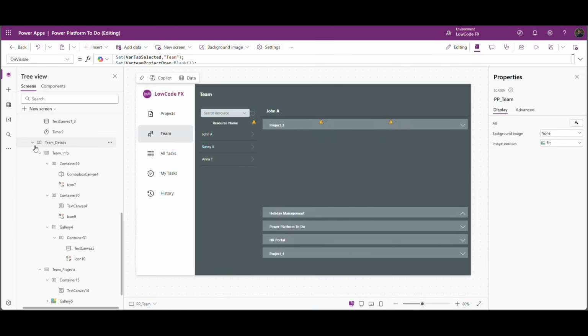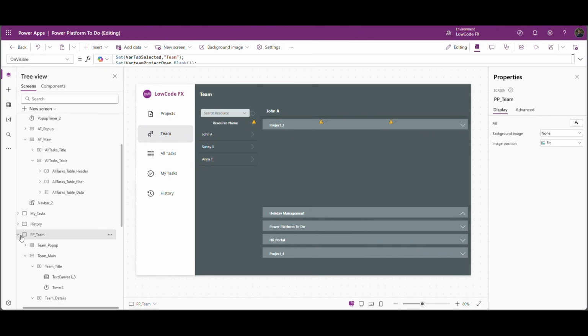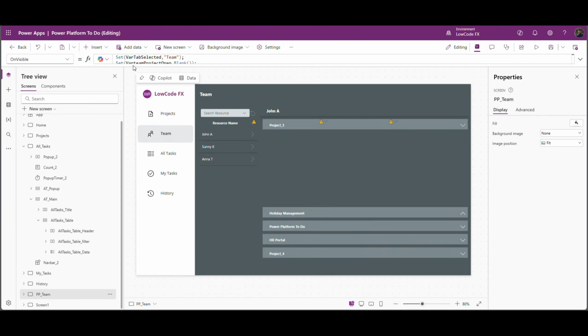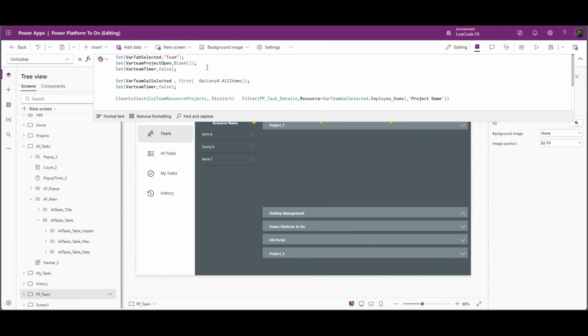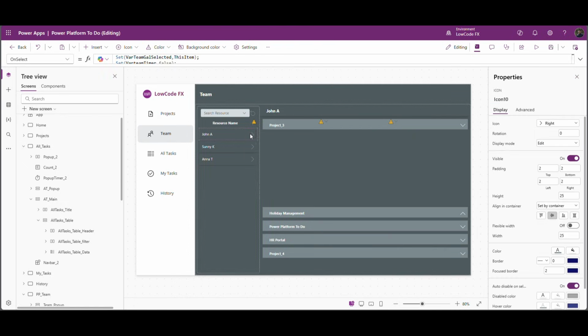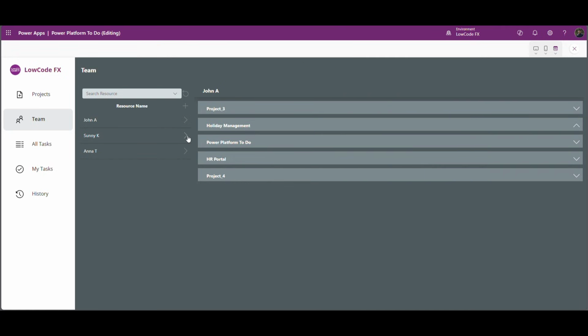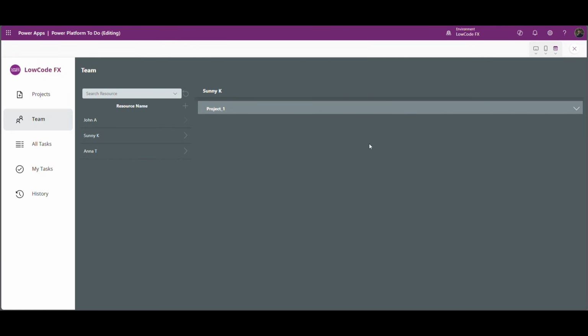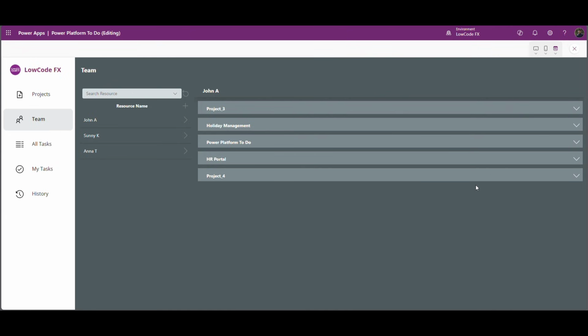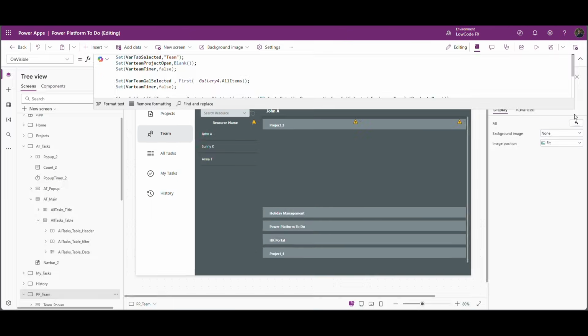Here is the thing, what we need to do is, whatever variable we are making blank, I will make the same thing on selection of this. So when we select this, it should be blank. Perfect. You see, now everything got reset.